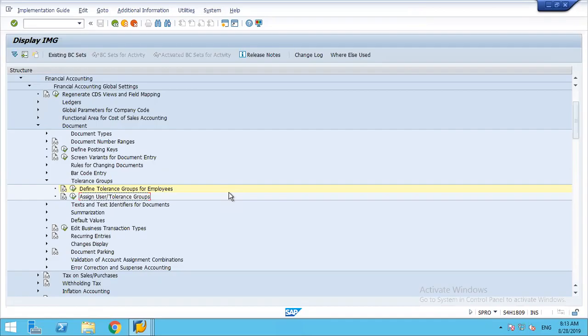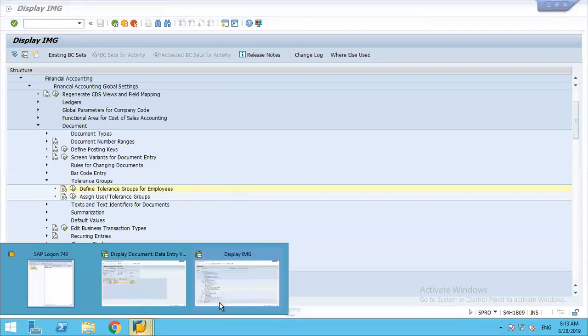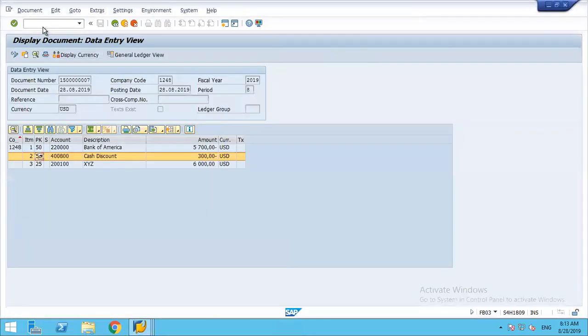My question is, in case of income, suppose we received a cash discount, will it require a cost object? No, since it is income, profit center is important. Exactly, or you can consider profitability segment. But since we are assigning a default cost object, what happens in the case of receiving the cash discount? Will the system pick up the profit center, or the cost center, because we are assigning a default cost object?